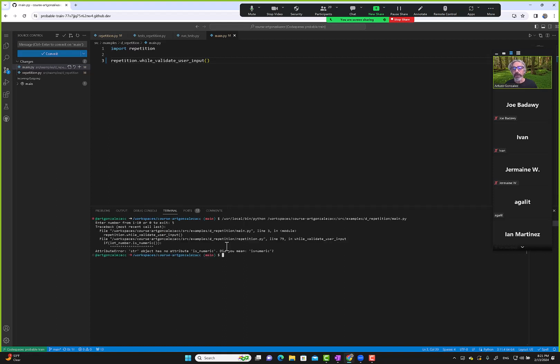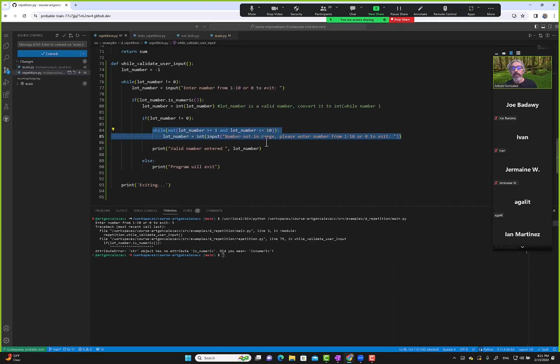Okay. So run test. Enter 5. If lot number is numeric. Why didn't it convert it to 5? Let me see here.